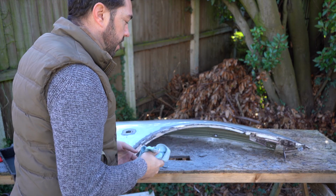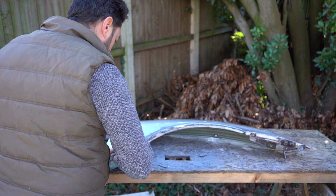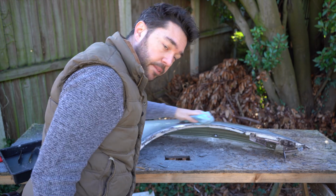Right, I'm going to sit and let that dry because it's a nice sunny day for once, and then I'll come back and put some primer on it.